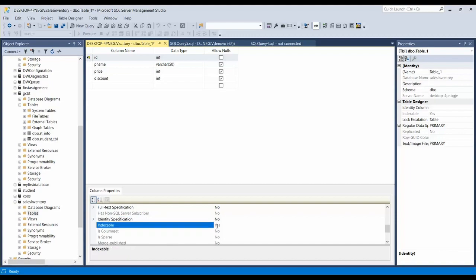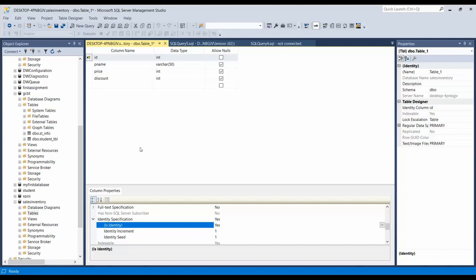Because when we set a column to identity, it increments automatically, and there is a seed and an increment. If you want to start your id from some random number, you can give it here, and then give the increment if you want some pattern.